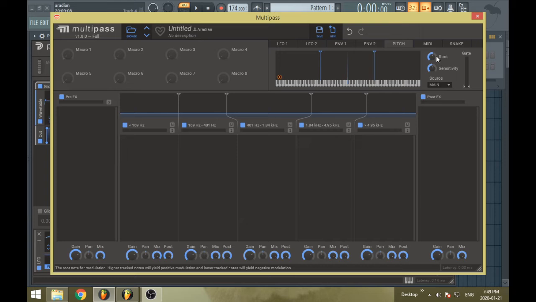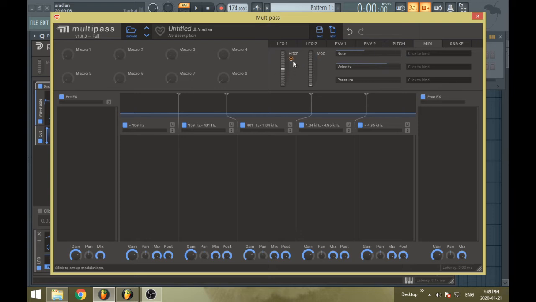If you move root left or right, you'll get negative or positive modulation, and sensitivity more or less just makes the pitch follower track the pitch more closely, and you can get some kind of artifacty stuff going on, but other than that, it's just sharper, I guess, more accurate. Sometimes when sensitivity is too low, you don't even get any modulation at all, which is interesting. There's that gate again.